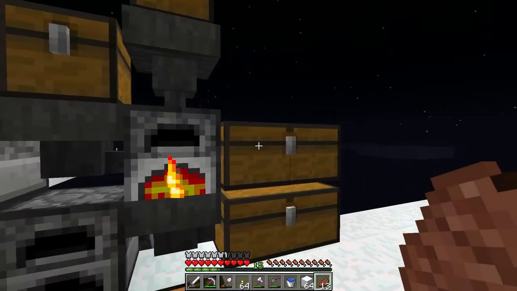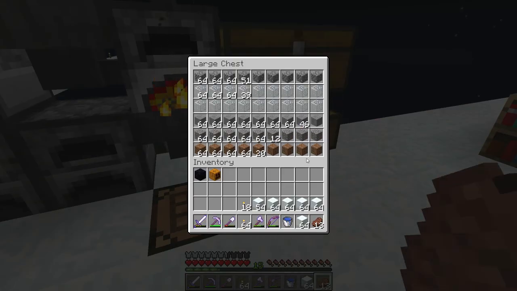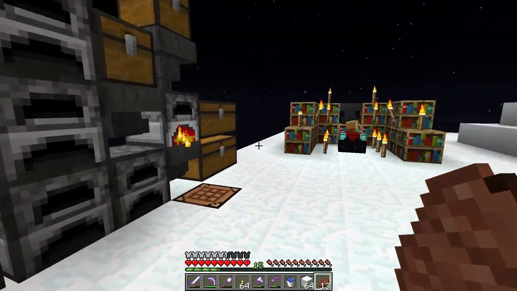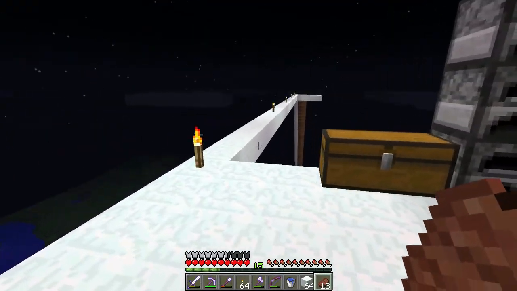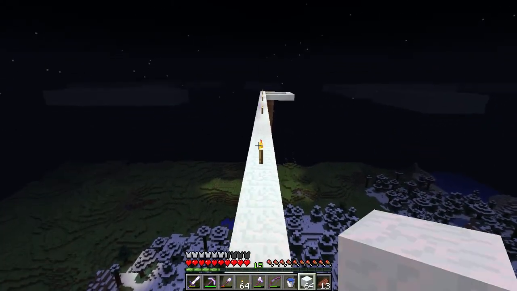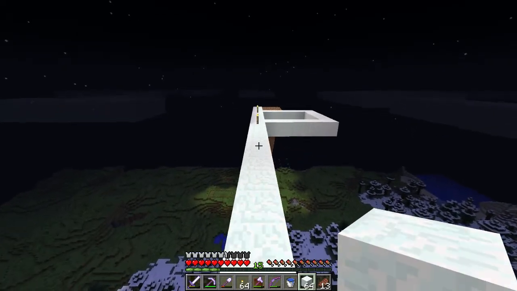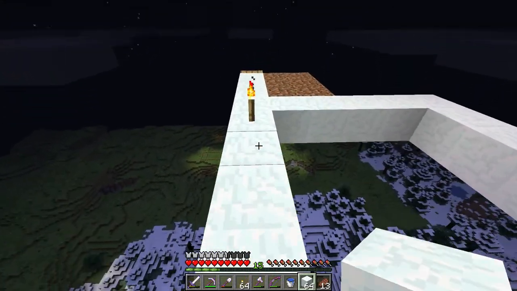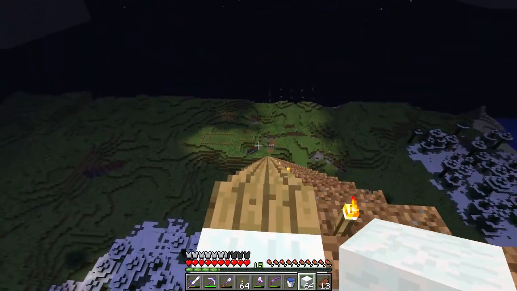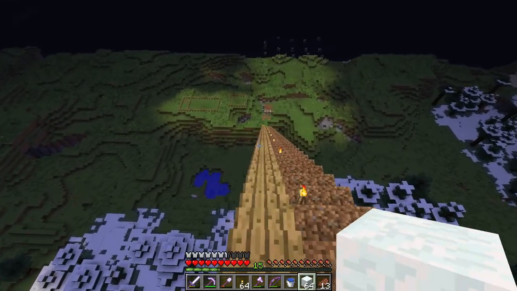So I went out, found a place to gather some sand and make glass, because our projects are going to need lots of glass. So yeah, I started. Let me show you what I've been doing over here. I started to make a little spot for our snow golem to move up to. I started a ramp for our grass.